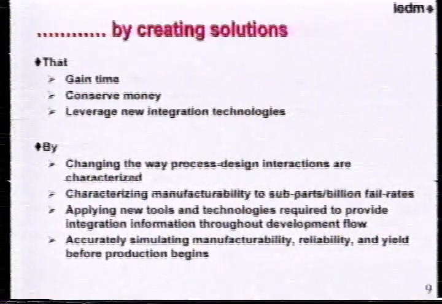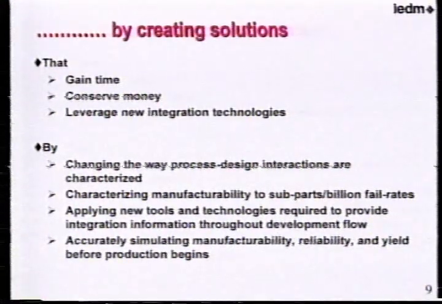To get to the yield numbers that will support that increased productivity and the cost benefit that you can get. The cost benefit that was talked about today was the production cost. This makes sure that that translates into cost of goods sold. That's a key difference. And the difference comes from this, making sure you get subparts per billion.